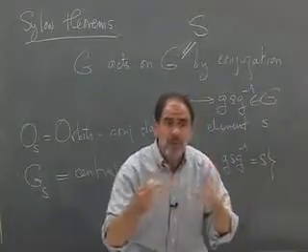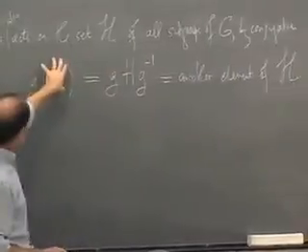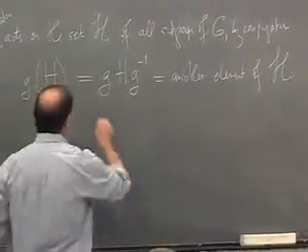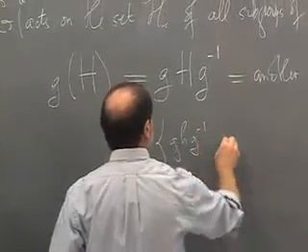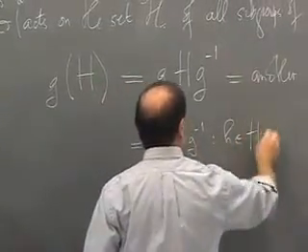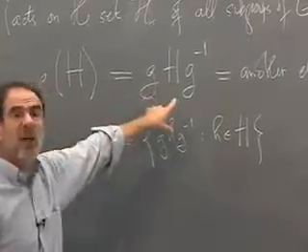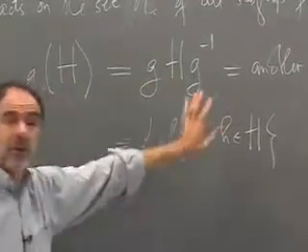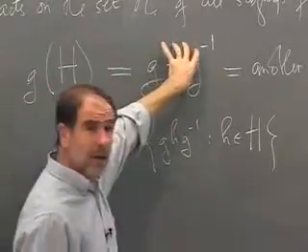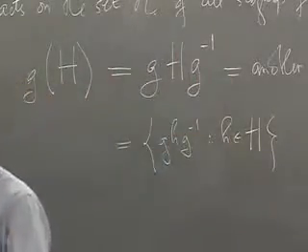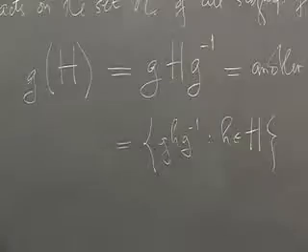If you think about what conjugation does, if you apply it to the elements of a subgroup, so this consists of all things of the form g h g inverse such that h is in H. It's a subset of G, but in fact it's a subgroup. If you multiply two things here, you stay in it. So that gives a way of going from one subgroup to another, and that's a G action. Namely, the identity preserves all subgroups, and it's associative.